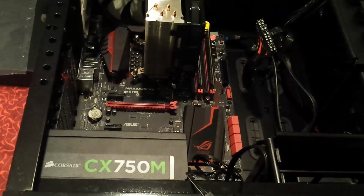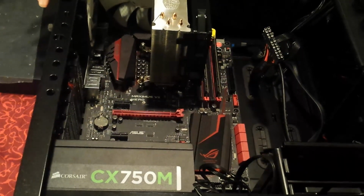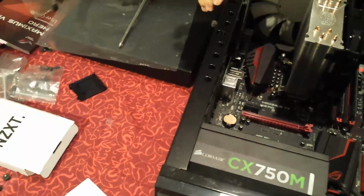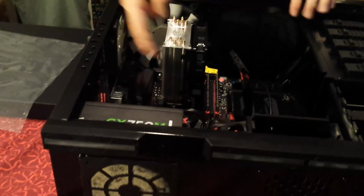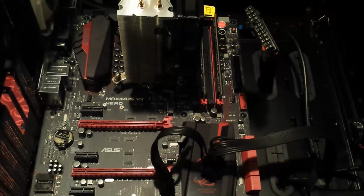I'm gonna find the rest of the motherboard screws, and once I have done that, I will catch you guys up then. Okay guys, I'm back. We got all of our screws in. Place 1, 2, 3, 4, 5, 6, 7, 8, 9. So now, I'm gonna wire this thing up.